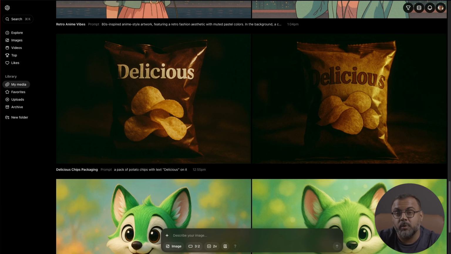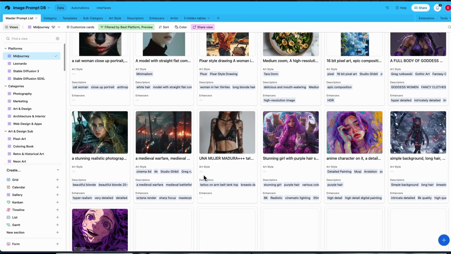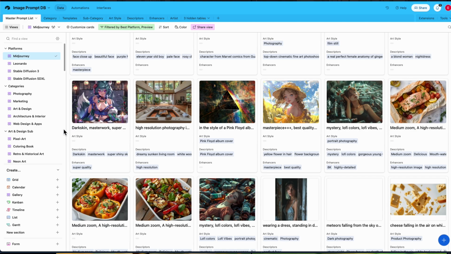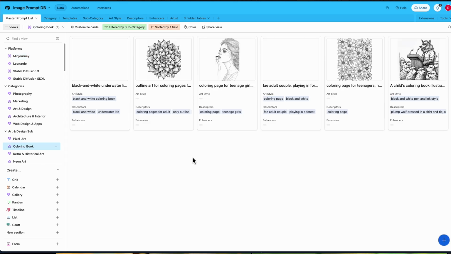So I've picked prompts that will challenge the models in different ways, whether it's in text generation, multiple characters, and so on. And all of these prompts have come from the Prompt Crafters database, which I use all the time. So if you're looking for a prompt database to help you get started with image generation, you are not sure where to get started in terms of your composition, art styles, and so on, I strongly suggest checking out Prompt Crafters. I use it all the time to help me get started with image generation.